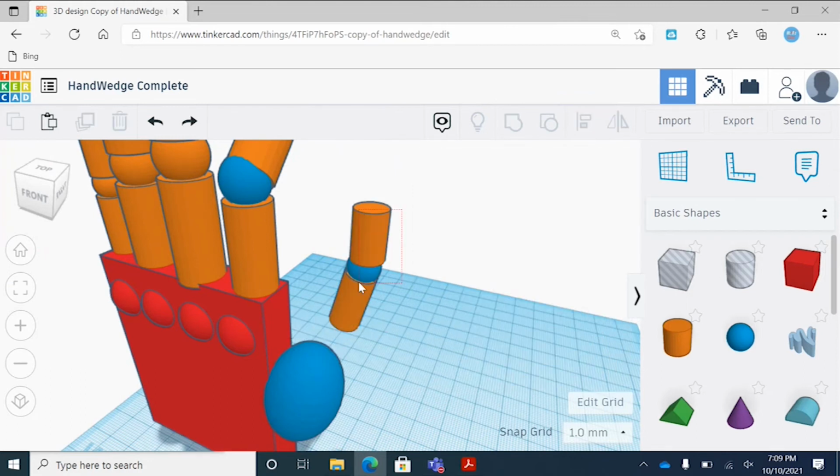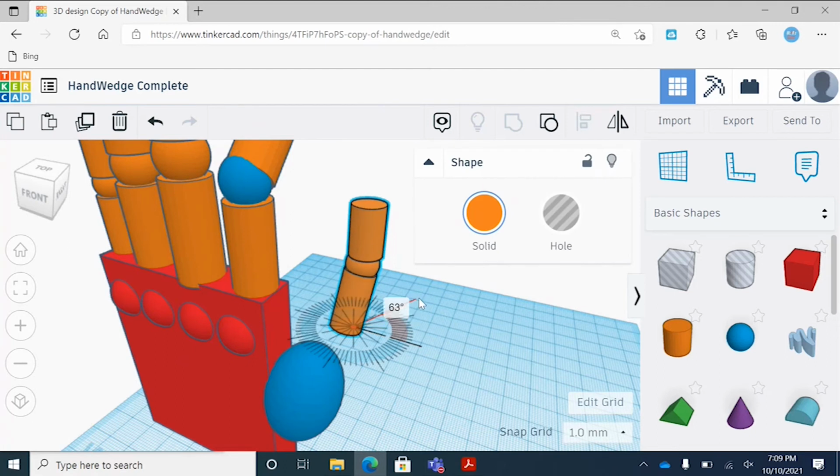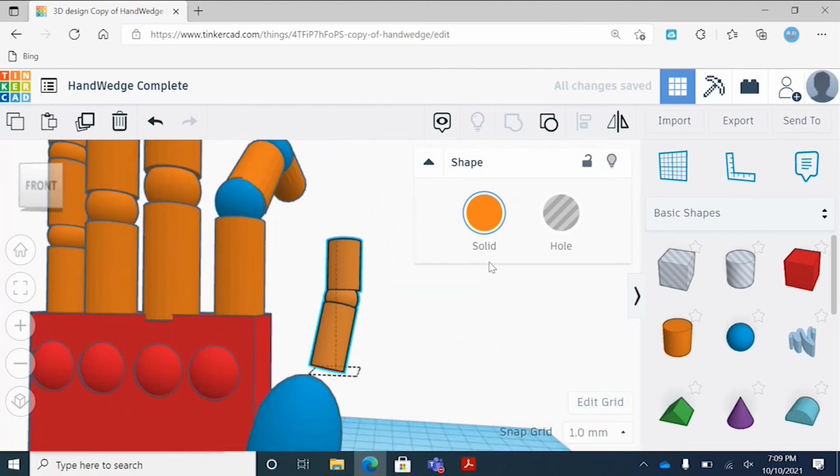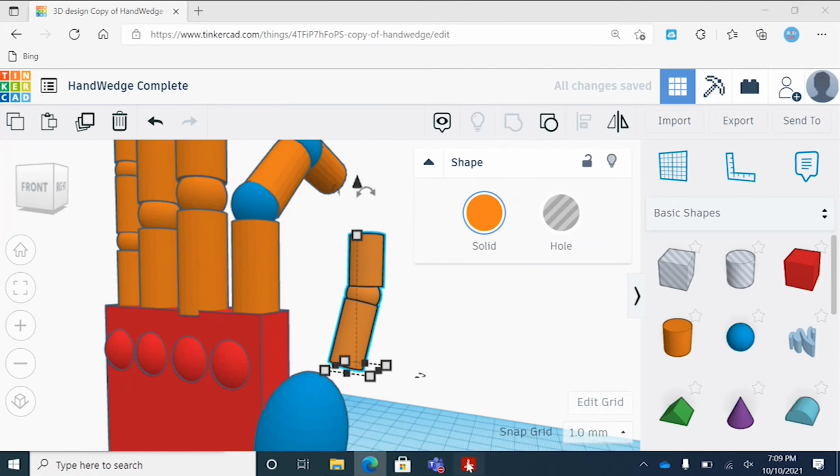I'm going to group these and then rotate this whole shape. See what the image looks like.